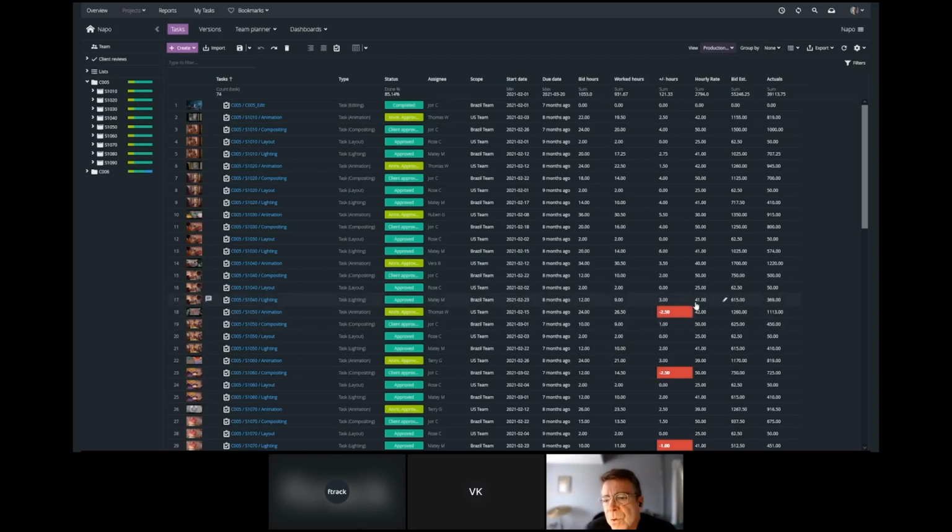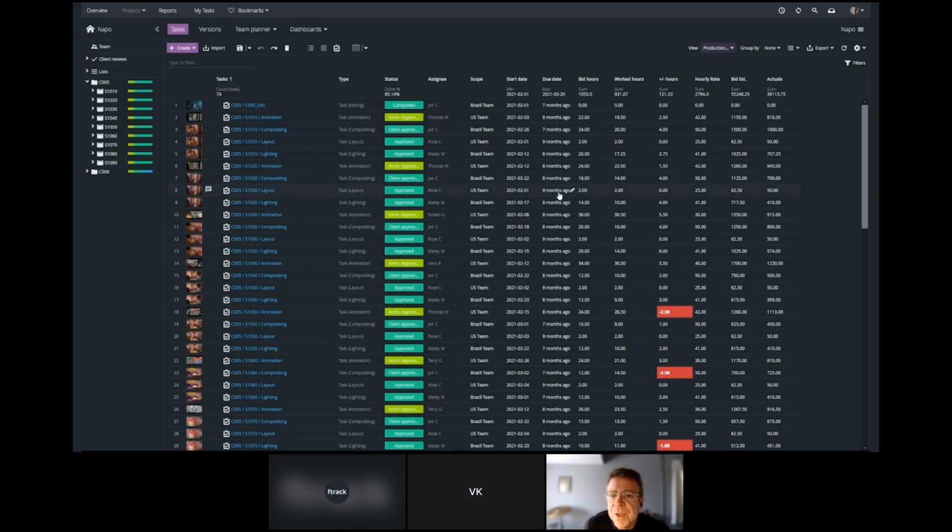The residual is also highlighted where we've gone over the bid, where we've overrun. That negative alert alerts us to where we've exceeded the bid, and the bid estimate, the value that we've estimated for the task versus the actuals, which is the sum of the worked hours multiplied by the artist's rate.